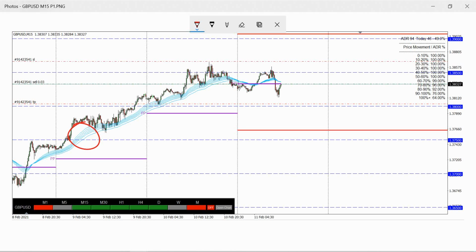But what it does is it effectively just gives you a visual representation of direction of price. And when the moving averages in this particular example are all aligning and all fanned out, the bigger the gap is, the stronger the trend is. As you can see, price has gone into the moving averages, but those moving averages are still staying aligned, meaning that the long-term trend is aggressive. So a perfect example, if you're day trading, would be finding an opportunity here, finding an opportunity there, finding an opportunity there, finding an opportunity there to go long.